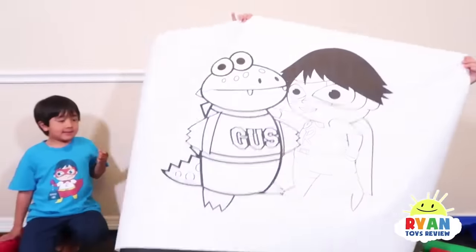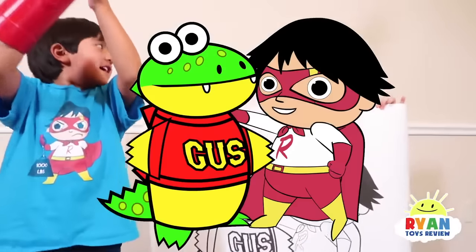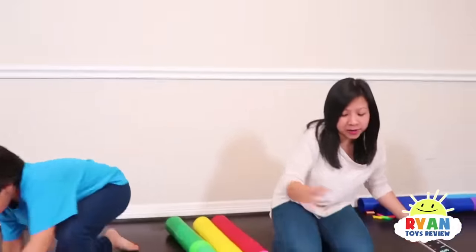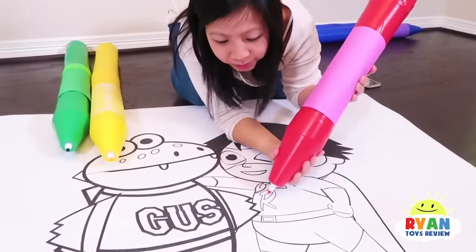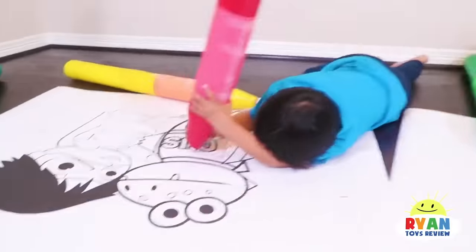And the giant picture that we're gonna be coloring is Gus and Ryan, you together. In 5 minutes only. Let the challenge begin! Okay. What do I do? Okay, I'm gonna color. Oh, I forgot what the Red Titan color looks like. I know that R is red. Oh, but I don't have red, so I'm gonna use pink.